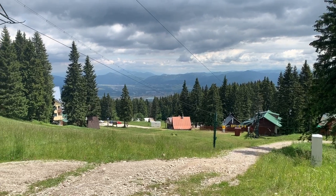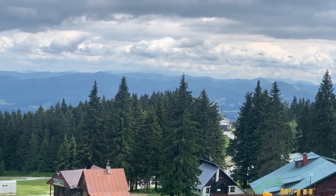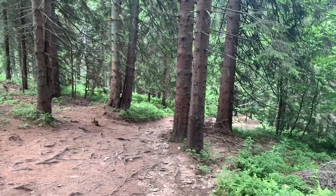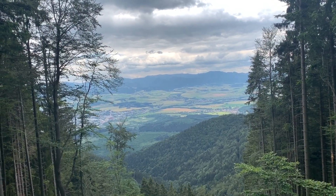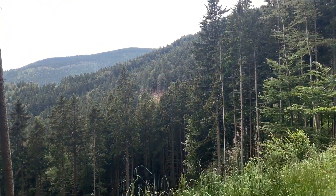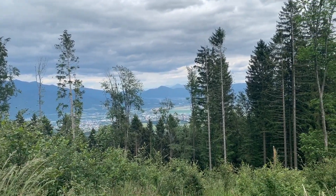We got up to the ski center Martinske Hole where we had lunch. We had this amazing view in the background. From here we started descending down, making a loop around. There's an asphalt road here so you can also get up by car. This descent was definitely more boring than going through the canyon and the via ferrata, but we still got some amazing views along the way.